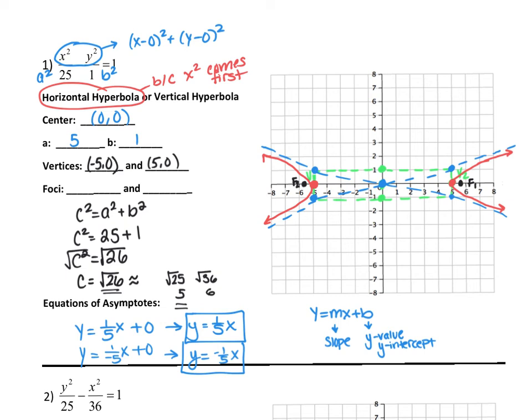Now I just realized we never actually put the points of these foci, so I'm going to do that right now. So technically this focus is left radical 26, comma 0, right? It's not up or down anything. So it's (-√26, 0). And then this point over here is over positive √26, and then comma 0. So that would be the other focus.